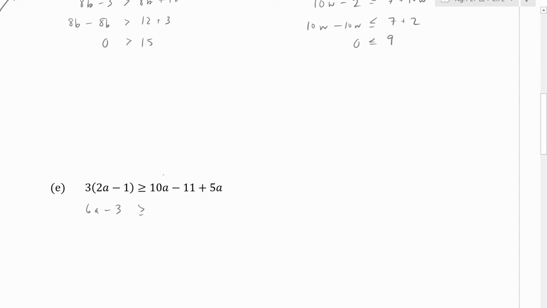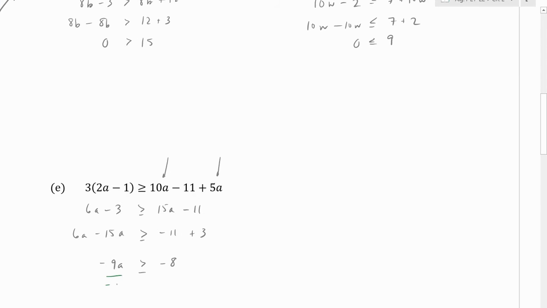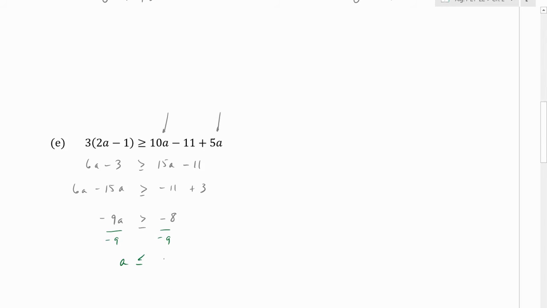Now over on the right, 10a plus 5a, that's 15a's are already on one side. And clean them up. I'm going to bring my variables to the left since that's where I'm supposed to be getting them when I'm solving an inequality. I'm going to get negative 9a's on this side. Negative 11 plus 3 is negative 8. Okay. I'm going to divide both sides by a negative number, right then it flips. A negative over negative is a positive. Do not worry about the fact that that's a fraction. It's just fine.